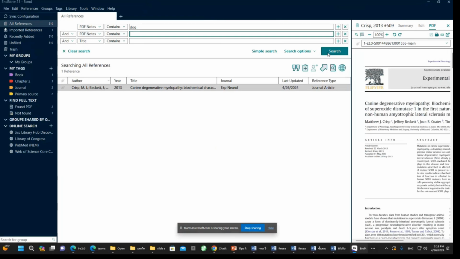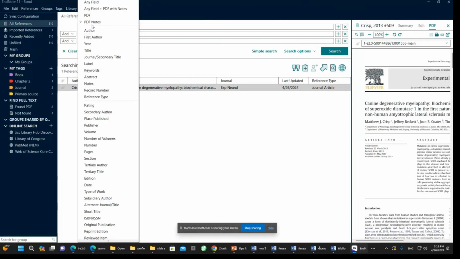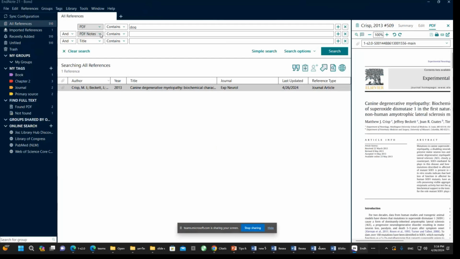And another option: you think about you got 100 of PDF. You don't need to search one by one anymore. In Endnote, we have another function, search through 100 of these PDF. We just change from this to PDF. Then we search through any PDF that contains the word dogs.